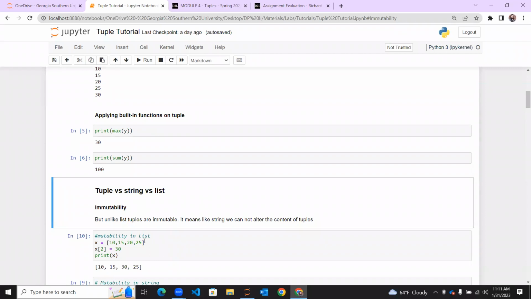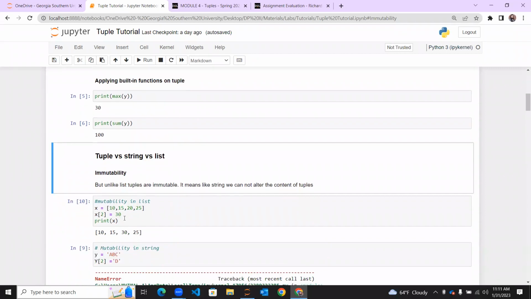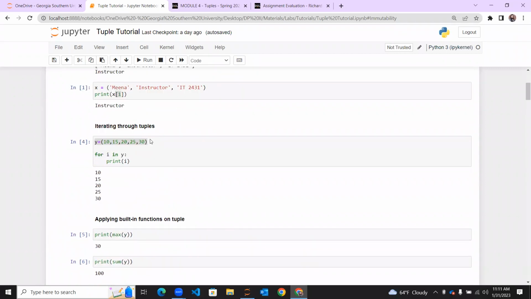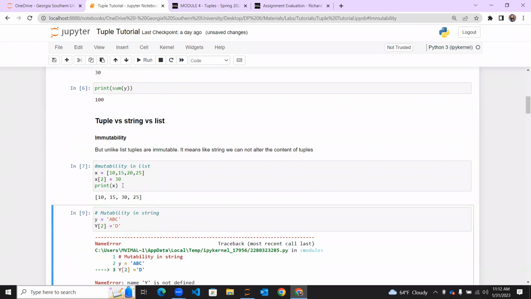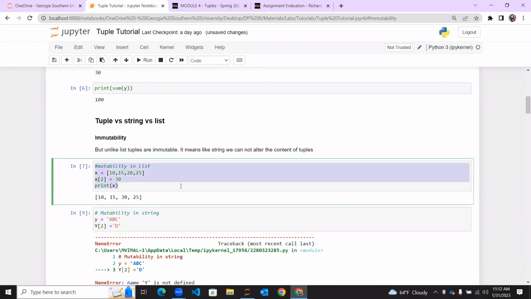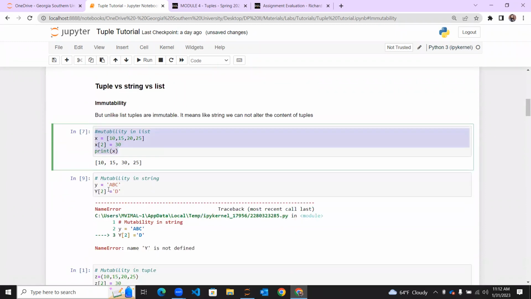So for that, just try creating some list. You can just copy the list you have already created and try to change it. You can even skip this, you don't need to do that, but try to do the mutability check for string and tuple. Because you have done this before, how you can create a list and change the value.